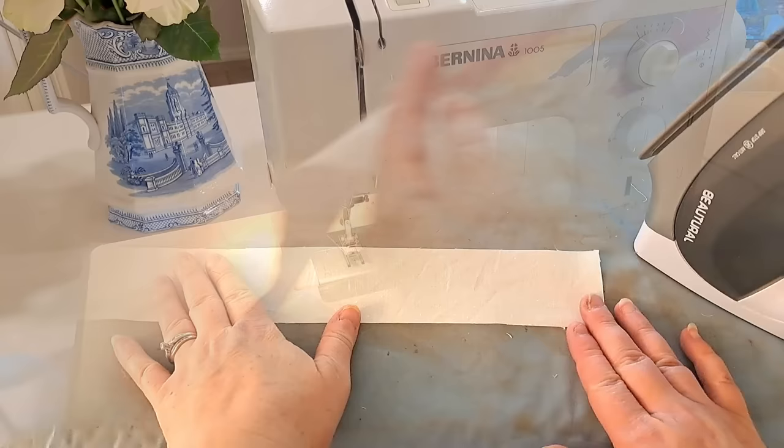Bias tape is the manufactured trim equivalent to what you saw me making earlier. It comes in a rainbow of colors and different widths — I would suggest the half-inch wide double-fold bias tape. Here's a fun fact: when the words 'pleated lampshade' are used, they're often applied to a variety of styles where fabric is gathered to a shade. Most of the time they're pleated, sometimes they're shirred — this one is pleated at the bottom and shirred on top. Shirring is simply a fine gathering of the fabric, and it's a style I would love to try.